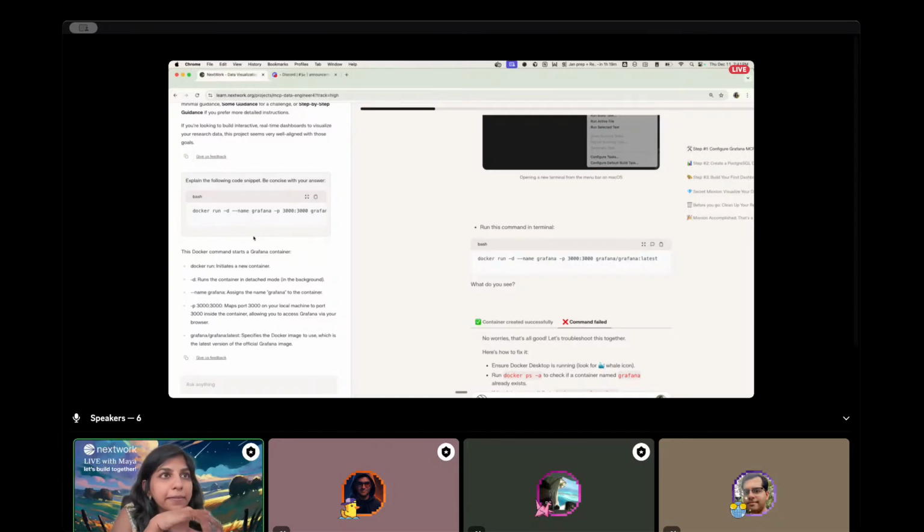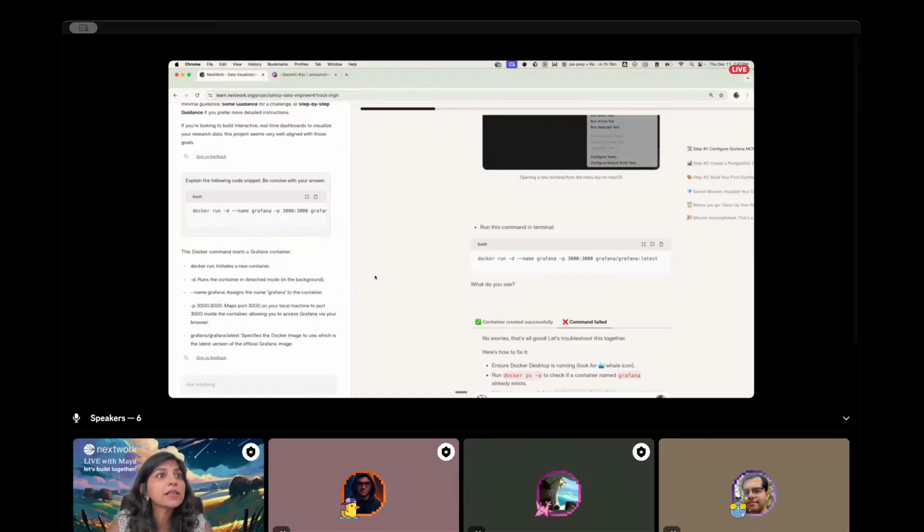The Docker command starts a Grafana container. Okay. Docker run indicates a new container, right? Dash d runs the container in detached mode, so it's running in the background. And then dash dash name is the name of the container.